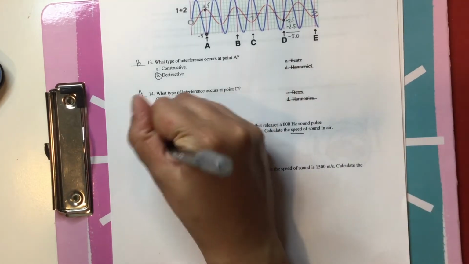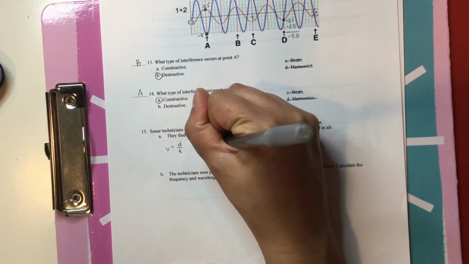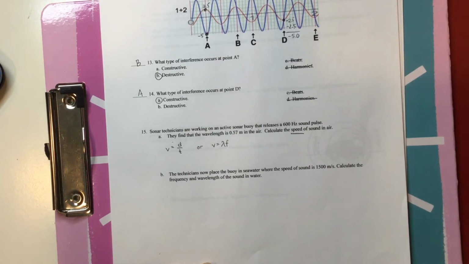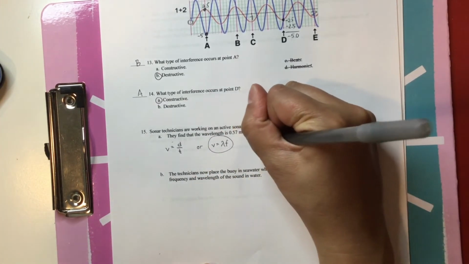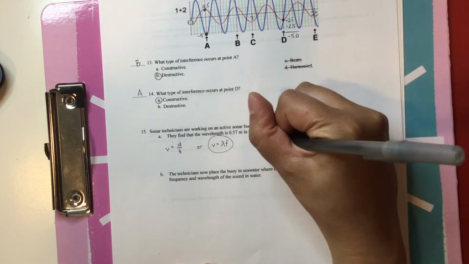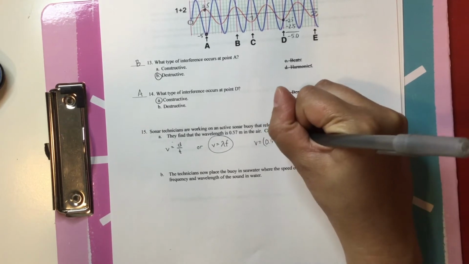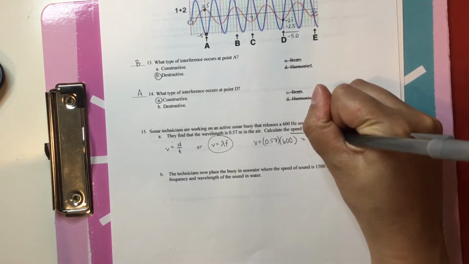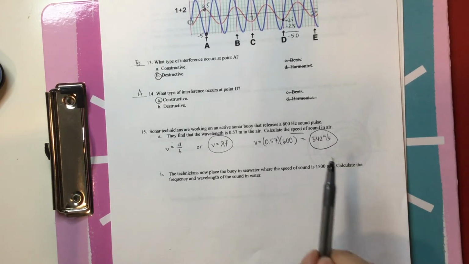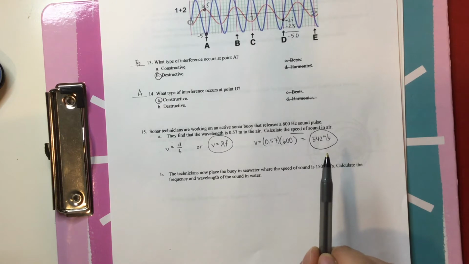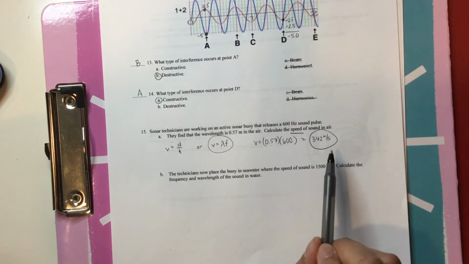Now, I know I'm calculating speed, and there's two potential equations. The definition of speed is distance over time, or wave speed is wavelength times frequency. What do I have enough information to solve for? The second one. So I'm showing my work. I'm writing down what equation I'm using to solve here. V is equal to lambda f, so lambda is 0.57. Frequency is 600 hertz. That puts my wave speed at 342 meters per second. That sounds about right. We've been using 340 meters per second, but maybe this is hot air, and in hot air, waves travel faster, or sound waves travel faster at least, than in cold air.